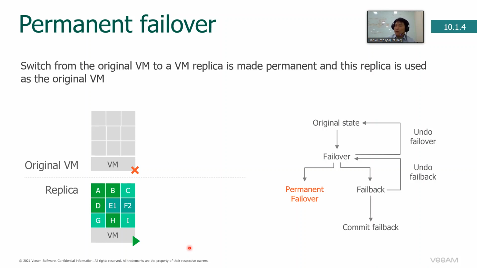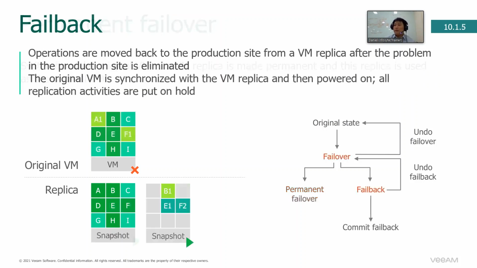Okay, straightforward, yeah? Okay, so now, this permanent failover can also be used if you are trying to perform virtual machine data migration, okay, from one side to another. So the usual case is whereby my original VM is just down for a short period of time, maybe due to certain scheduled maintenance, etc. And you know that it will be up again after maybe a few hours or one day, then maybe it's a better idea to keep your virtual machine replica in failover format. Okay, so that I can select another option here called failback.